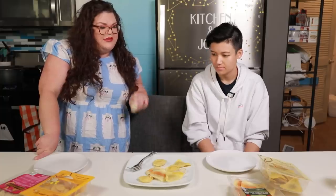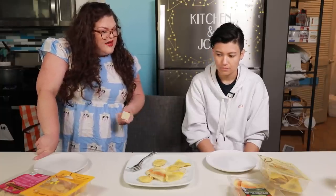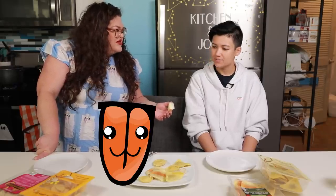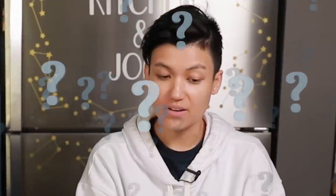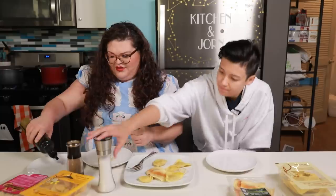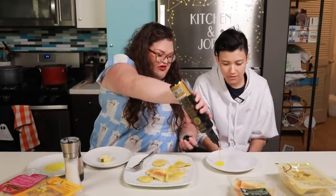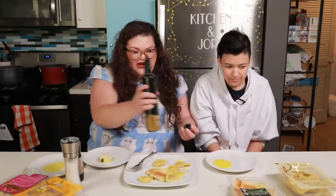Our choices will be a little bit of butter or a little bit of olive oil, because some of these I think will be better with butter, and some I think will be better with olive oil. Oh, okay, that's so cool. So I just want you to have a maximum tasting experience. I want your tongue to be a little happy. Oh, okay. I shouldn't have said it like that. Shut up. I'm gonna pour myself a little bit of l'olio. A little bit of l'olio. A little bit of l'olio.